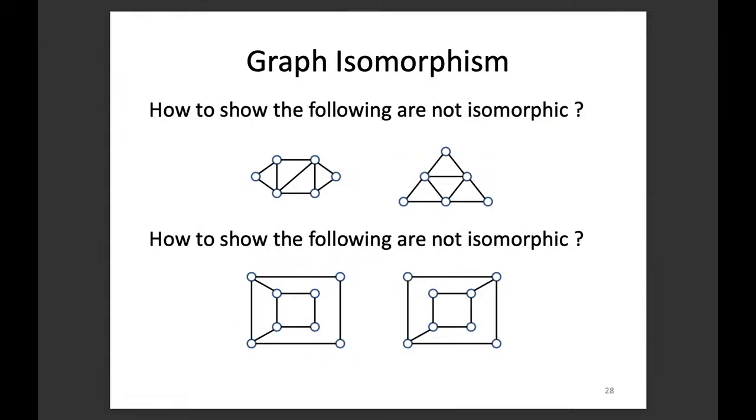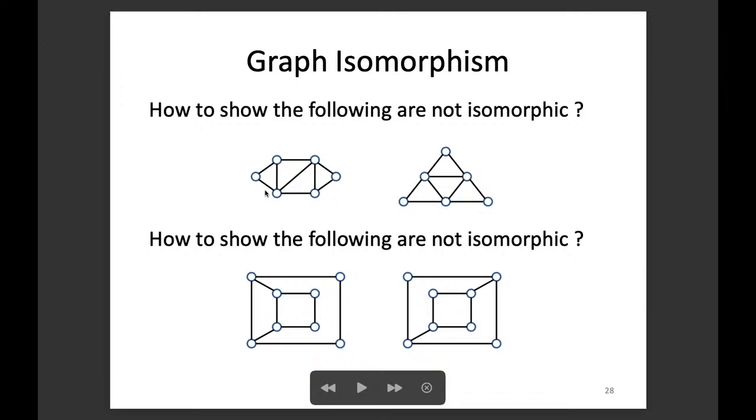Now we can talk about whether two graphs are isomorphic. If they are not, then they are not isomorphic. So for instance, we are claiming that this graph and this graph are not isomorphic. Can we see a reason why? Is there a particular reason why they are not isomorphic? So let's try this. Okay.